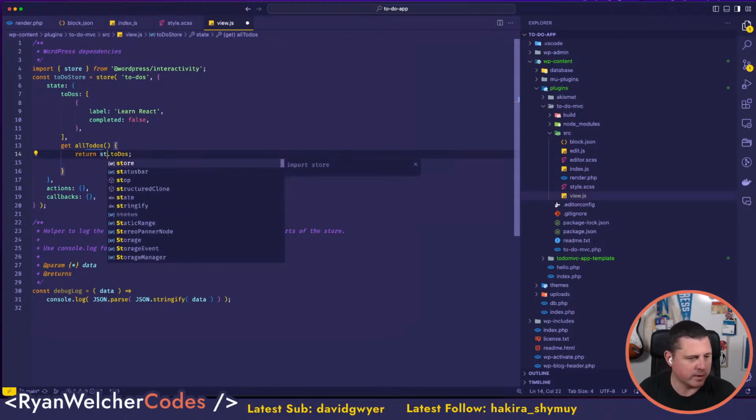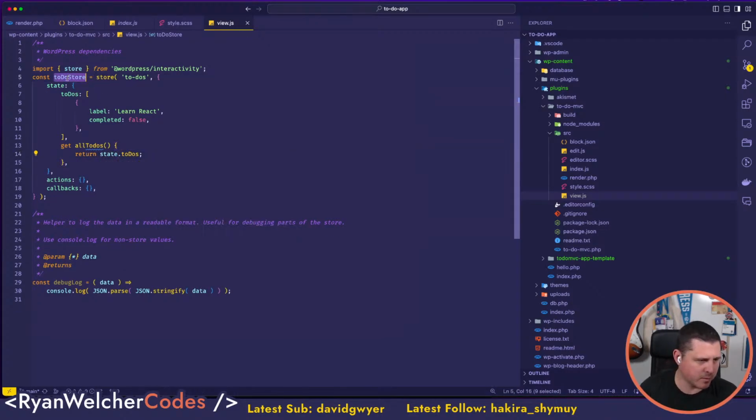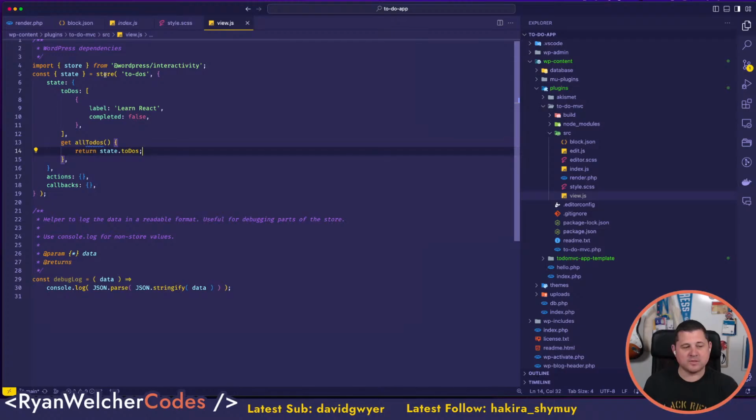We're going to return state. And I'll show you how to do this. Remember up here where I just put a name in there. What we're going to store, state. This store returns references to each thing in here. So what we can do here is destructure out state, but then access that state which is being returned from store. So that's how we do this, right?